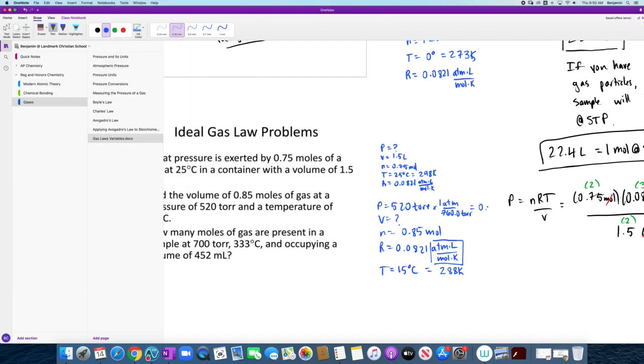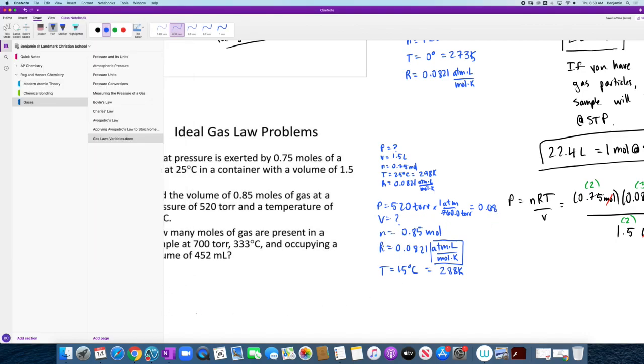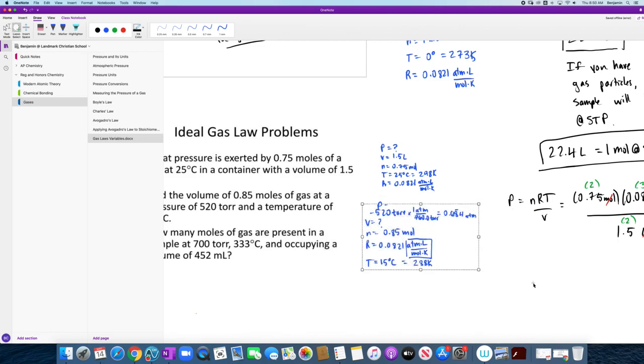0.68. And I actually like to carry through 1 extra digit if it's not my final answer yet. So 0.684, I'm going to write that, but recognizing there's my uncertain digit. So now let's plug all of this in and solve for the volume of this particular gas sample. We're going to solve for, oh goodness, my pressure. Put that there and move that there. So let's rearrange the ideal gas law for volume.